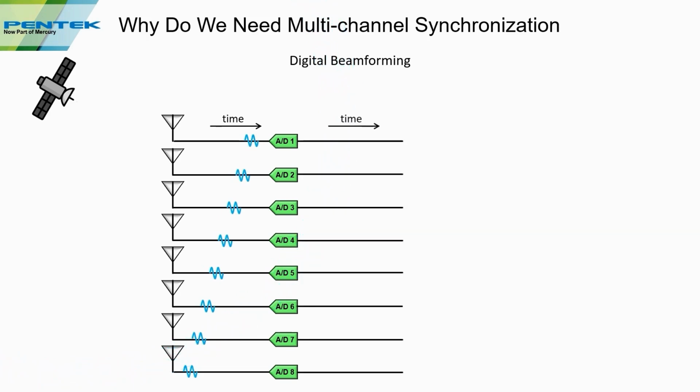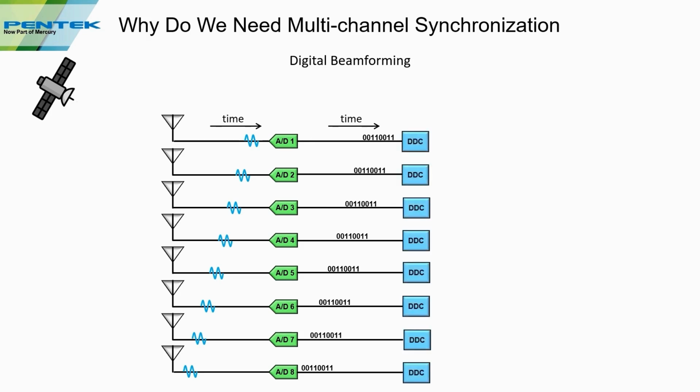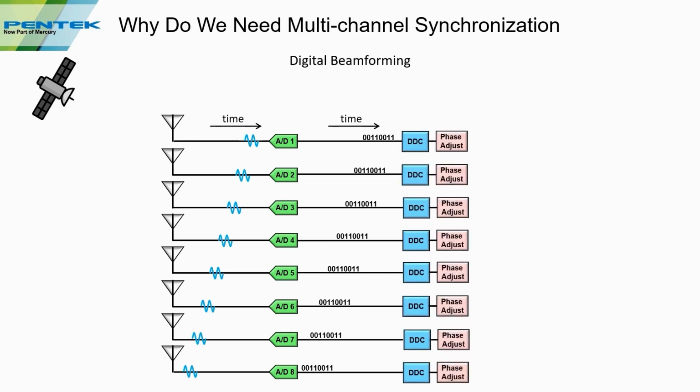As each one of these A to Ds converts that analog signal to digital, it's going to happen at the same time from when the A to D receives it to the output, but since each A to D is receiving it slightly later, the digital representation of all these signals is also going to be offset as you go through each channel. Now the trick here again for that summation or for that constructive interference is to have all of these lined up perfectly. So one way to do it is to use a digital down converter or a DDC. And with the output of that, you can adjust the phase, and with that you can line up all of these signals. So now they're all phase aligned.